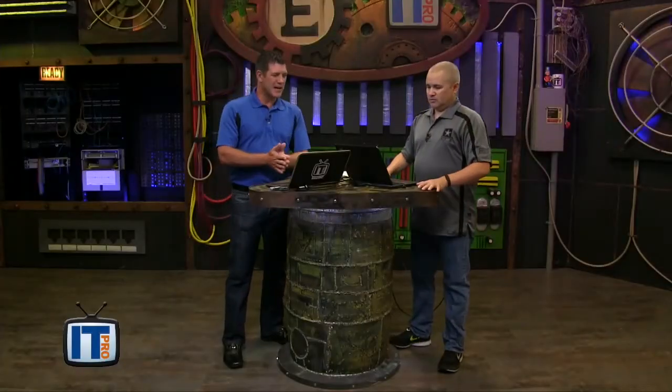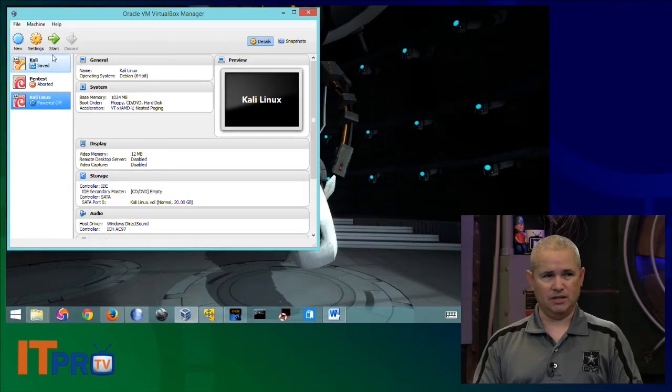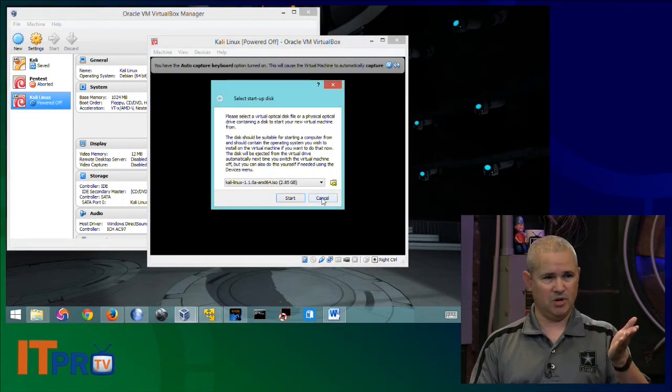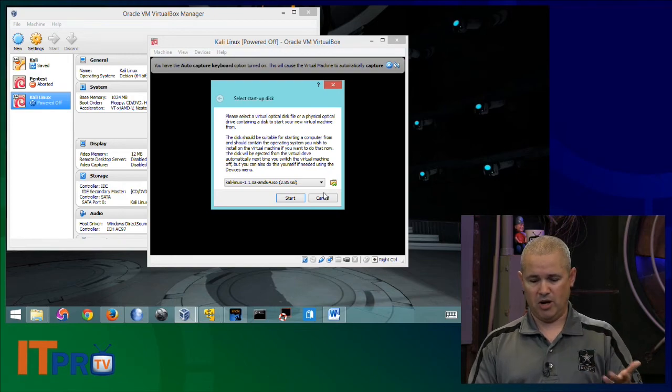All right, so we got all the way through the wizard. We've created that dynamically expanding drive and checked a couple of settings. What's next to get this thing installed? The next thing is to go ahead and start the install. The way we do that, at least in VirtualBox, is to click Start. When I click Start, it's going to bring up a screen, which will say something similar on yours unless you mounted it ahead of time, asking what you want to mount in here.